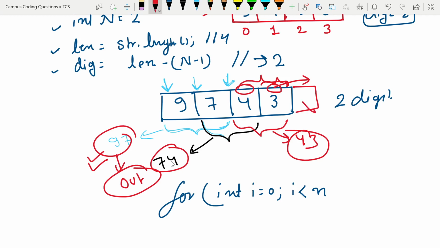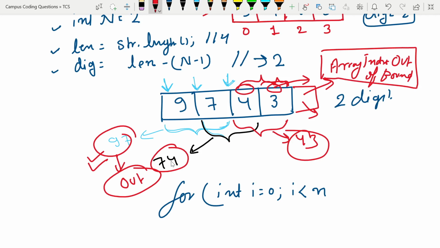Where there is no element, so it will definitely throw an array index out of bound exception. So we have to avoid this exception.